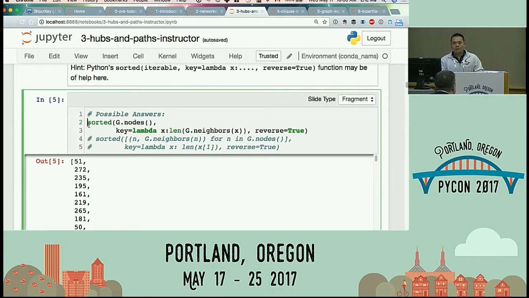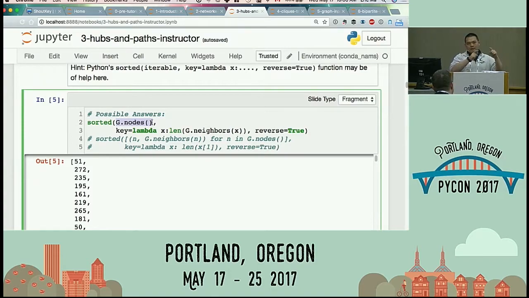In the instructor notebook, you'll see there are two possible answers. Really, the goal was to get you familiar with sorting things using the sorted function. So if we use the sorted function, we're essentially sorting some container of things, and it'll return a list. We first pass in the container of things that we want to sort.